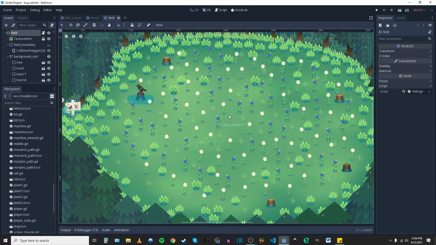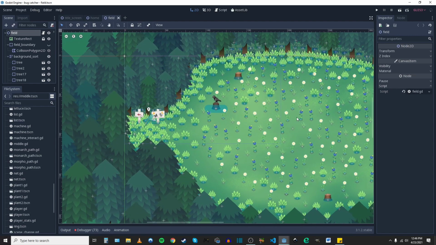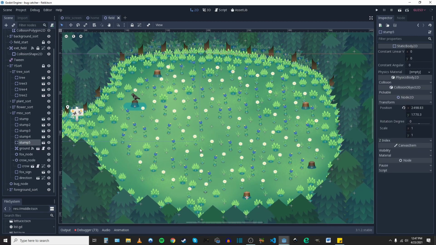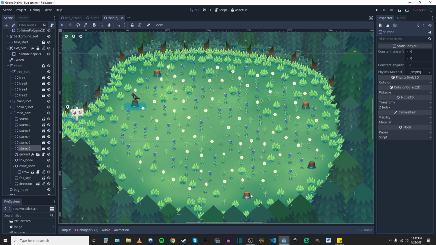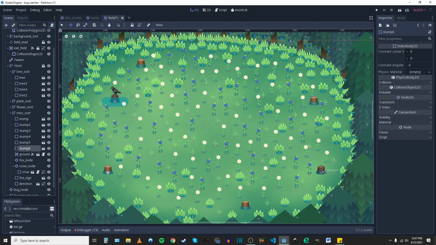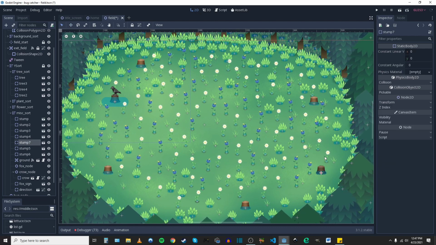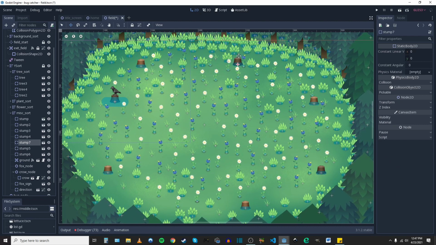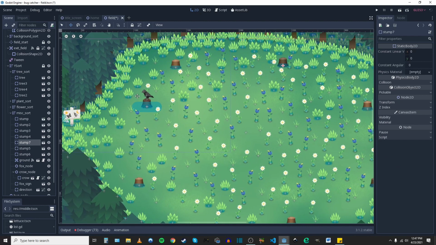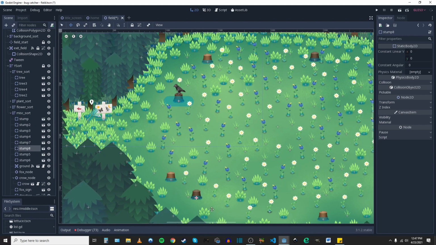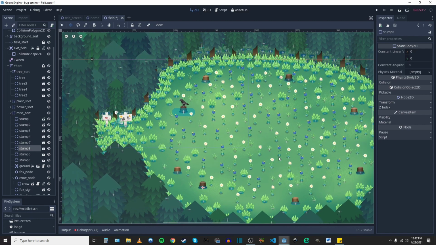Home, field. So now in the field, let's start rearranging a couple things. I definitely want to add some more tree stumps because I'm going to be doing something with those. So I'll just duplicate some of those, move them around. Let's put another one there, and another one up here somewhere. What I'm probably going to have to do is have the crow character flying between the tree stumps, and the player is going to have to chase the crow. Maybe I'll do that. I just think that could potentially work as something interesting to do.